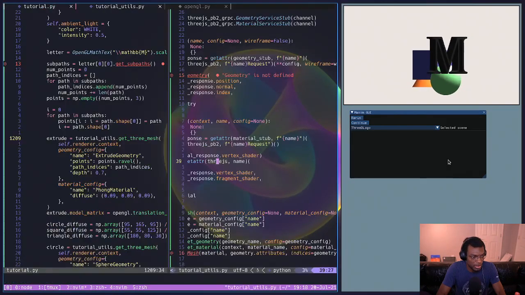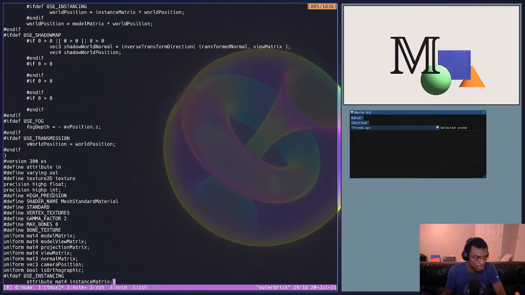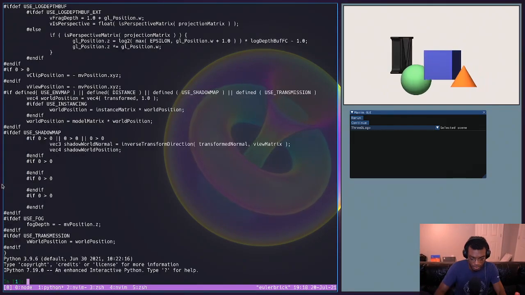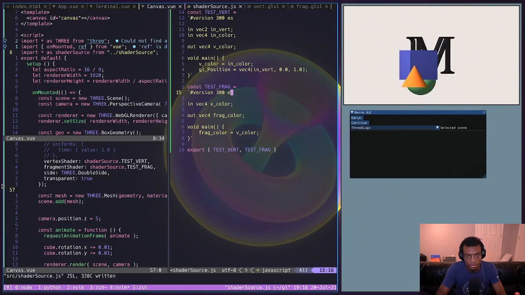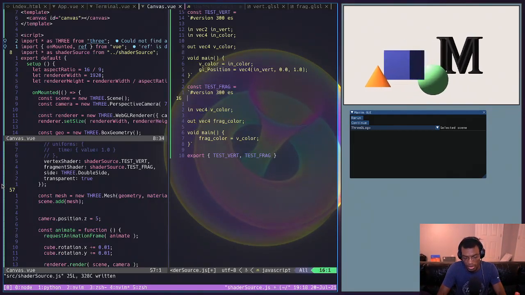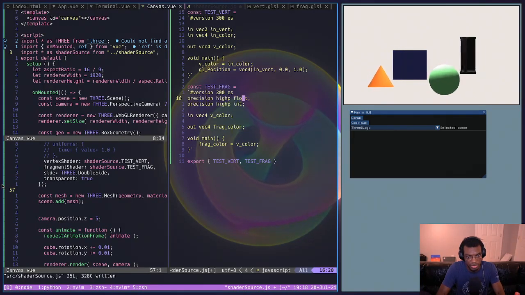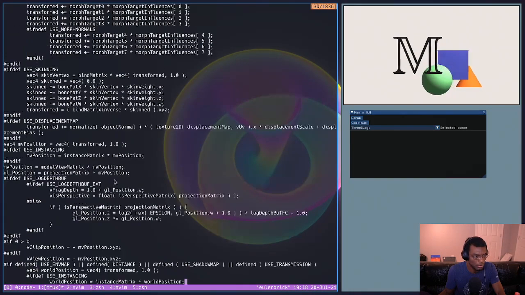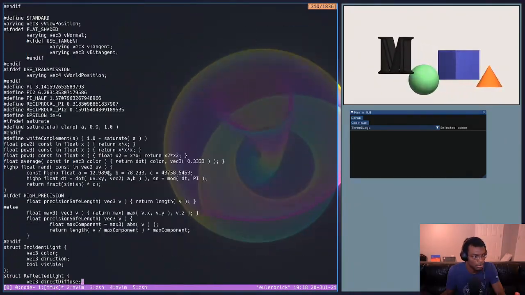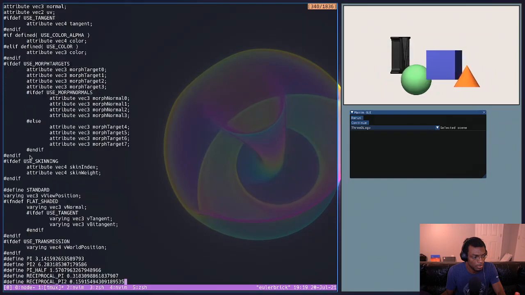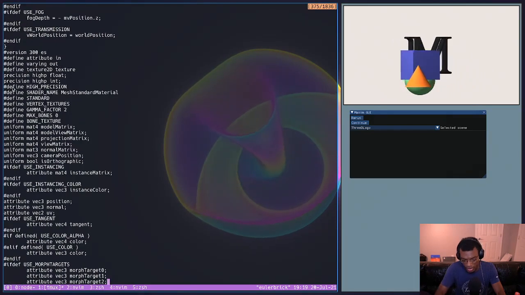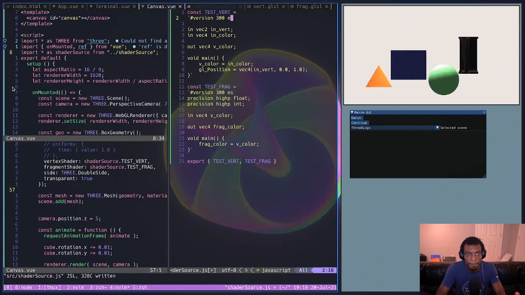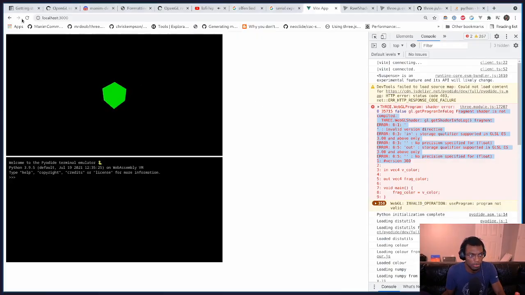So then for precision, I'll just copy their precision. I'm actually not totally sure what the precision strings even do. They don't have a hash at the beginning. Okay.